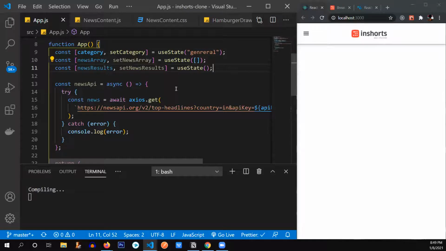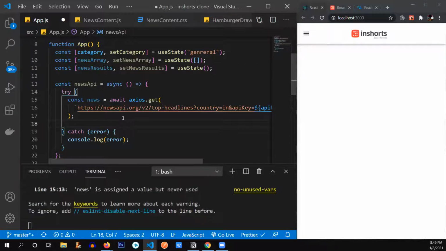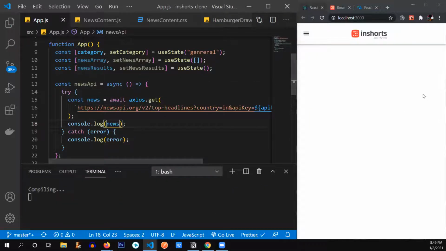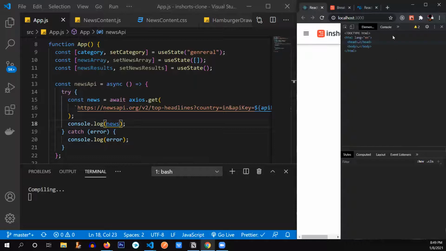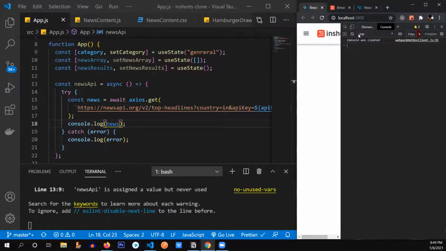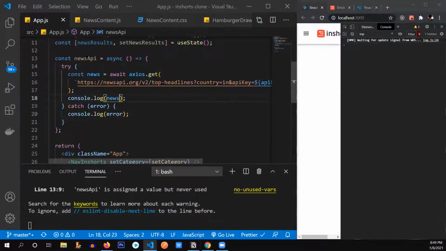Now let's console log this news variable. Let's see our console. Nothing happened because we haven't called this function yet.